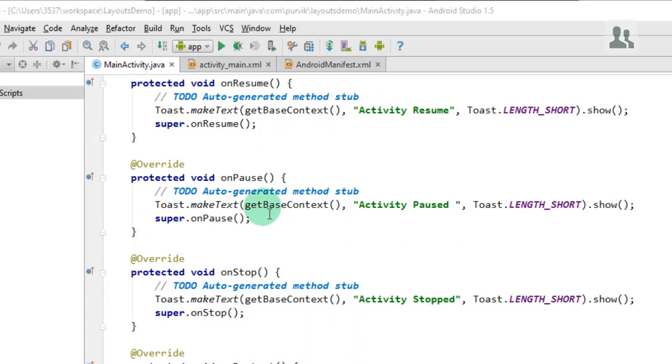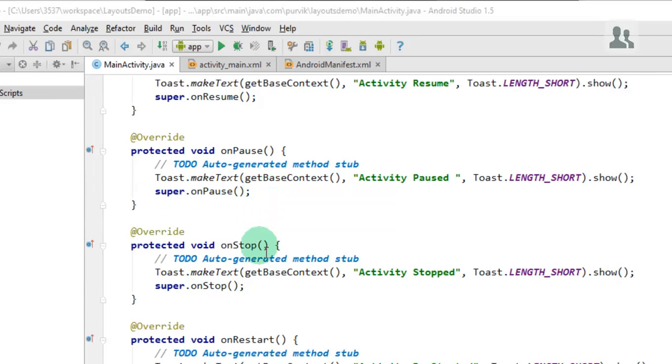Now the onPause method is called when the current activity is being paused and the previous activity is being resumed. So when your current activity goes to the background and your previous activity comes to the foreground, the activity going to the background will call its own onPause method. You can use this method to stop any service or code that does not need to run when your application is not in the foreground. Since your application is moving to the background, you can use this method to store any kind of data of your Android application when it goes to the background state.